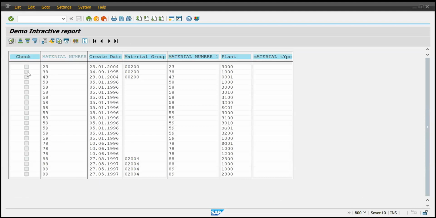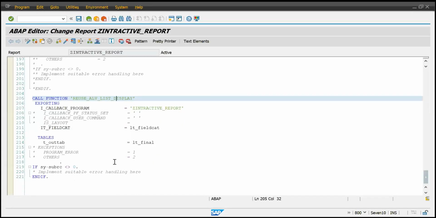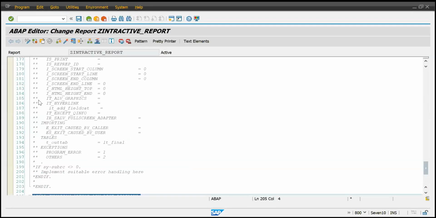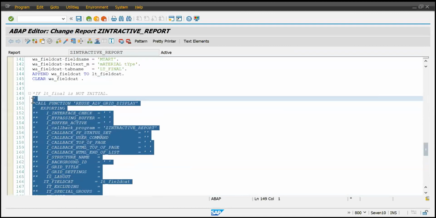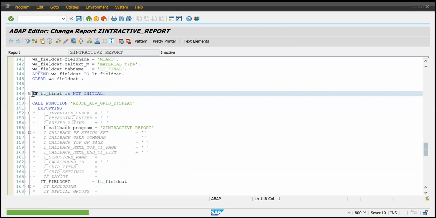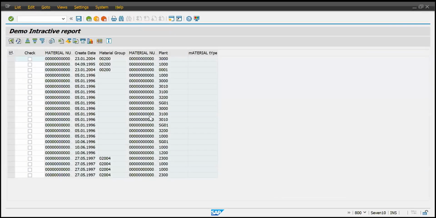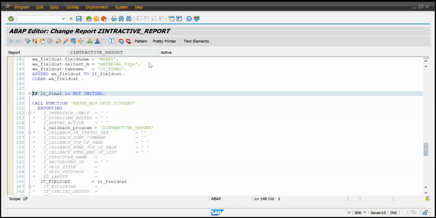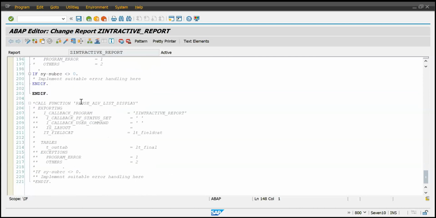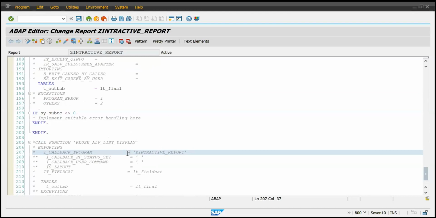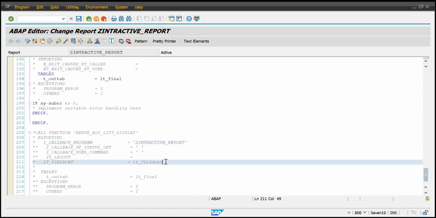And here this check button is not enabled, right? It was enabled in the grid display. If I just go back, comment this code for your comparison and uncomment this code again. Okay, save it, check it and activate it, execute 1 to 100. So that's the reason we mostly use this interactive report with the grid display, and it makes it easy to do a lot of tasks available in the interactive format. So that's how we can create list display also. I just wanted to show you how it looks like, and it's very easy. It follows the same structure, same table we can pass, same field catalog we can pass to this table.